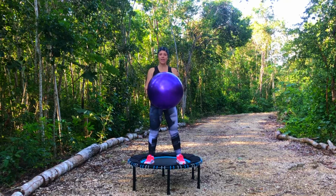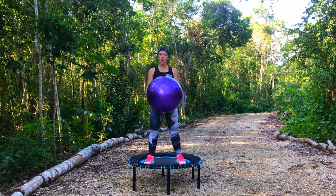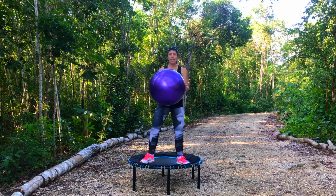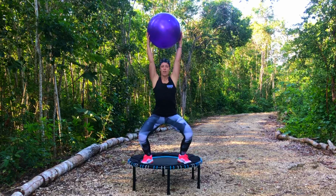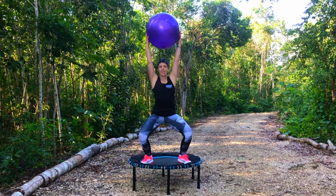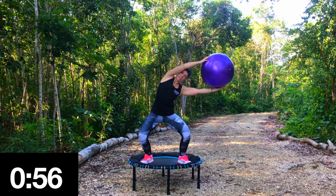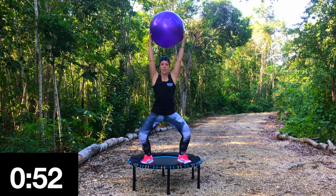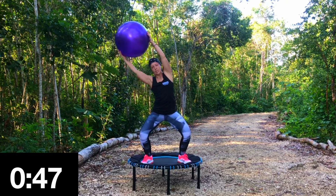Okay, so taking hold of your ball. The first move that we're going to do is a squat, and we're going to lean side to side. So I'm going to slightly turn my feet out so I get that plié squat. Raise my arms above my head. And then it's leaning each side. Now, if you don't want to perform the squat, that's fine. You can just do this standing.